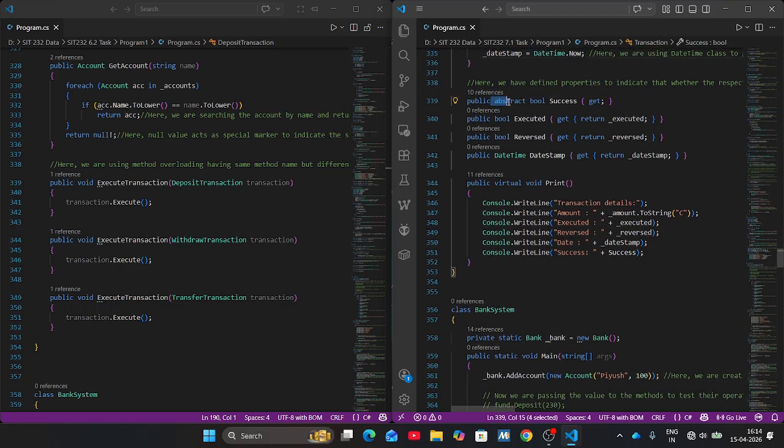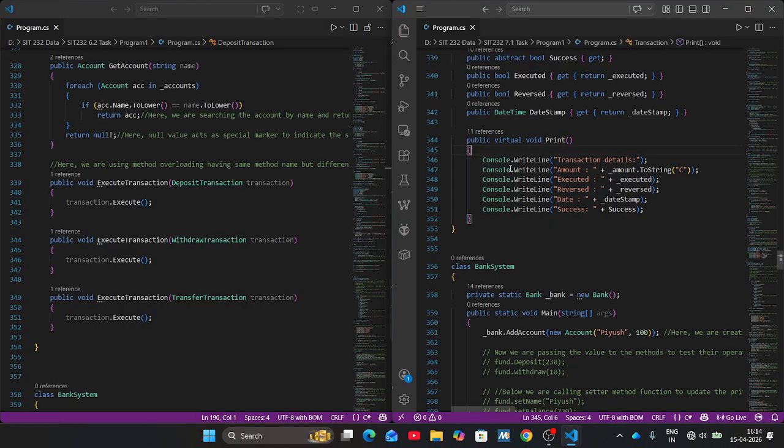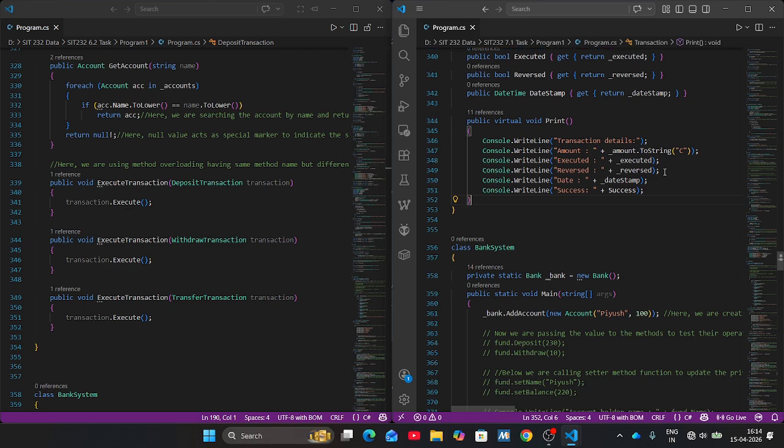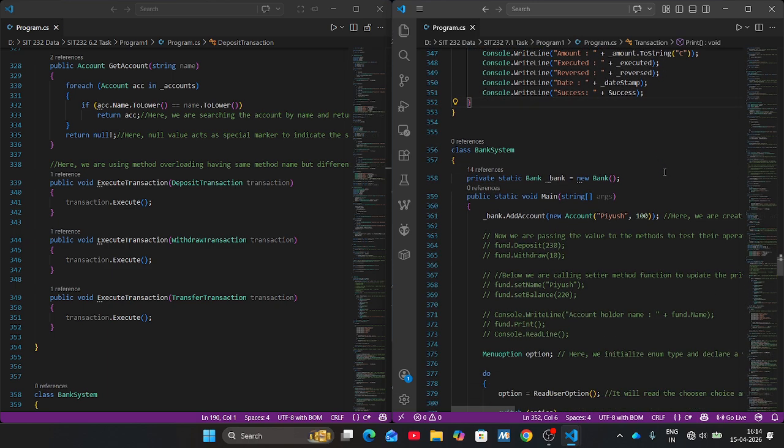Moving further, I have declared the success class abstract, as discussed earlier. We cannot create an object of it because it is declared abstract; we can only use it along with the child class. Basically it helps the child class to print its data flexibly. And last, here I have declared the common attributes which will be displayed to the user whenever he performs a transaction between accounts.